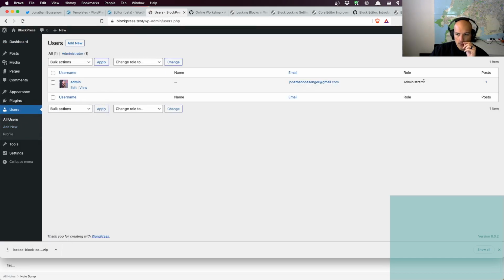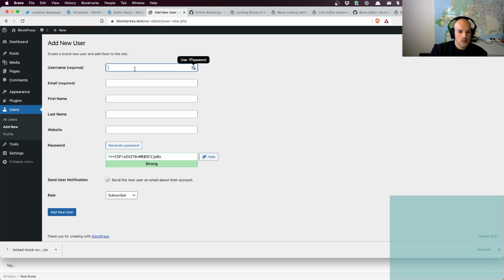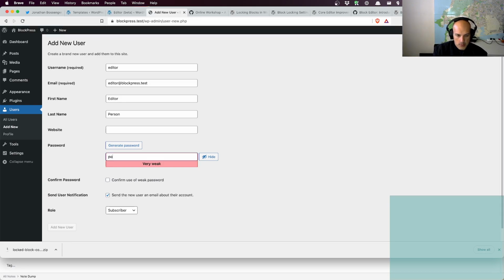I should create a new user in the WordPress site and call this user an editor. Editor at blockpress.test. Editor person. Very simple password. Yes, I want this person to be an editor.